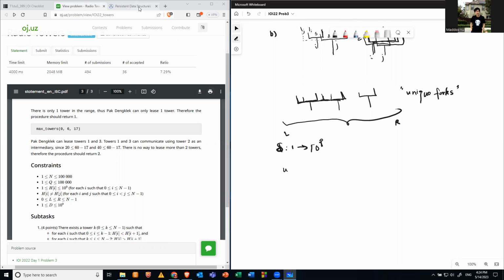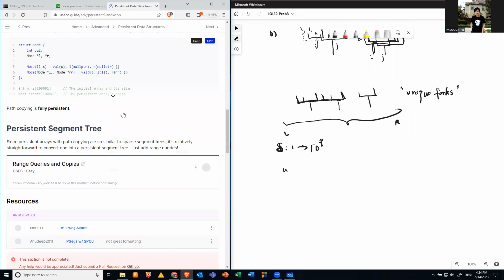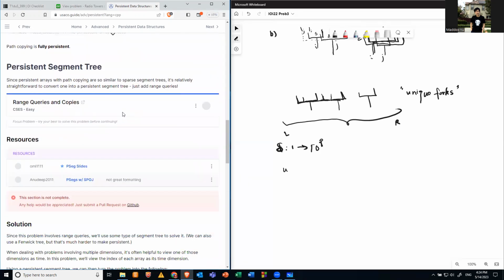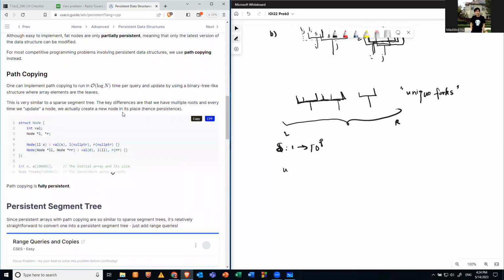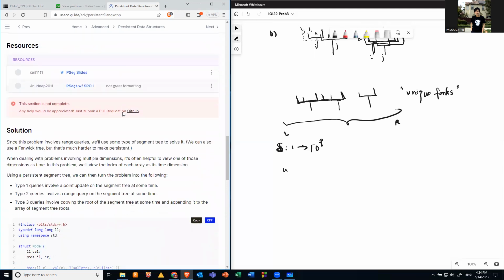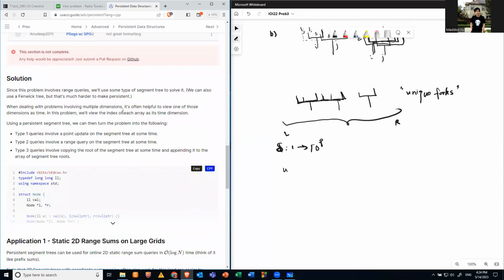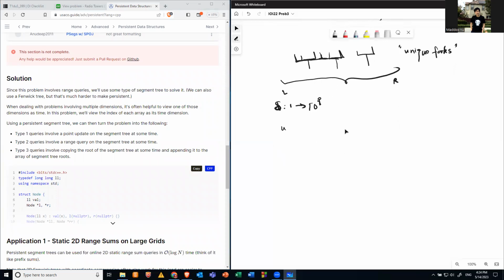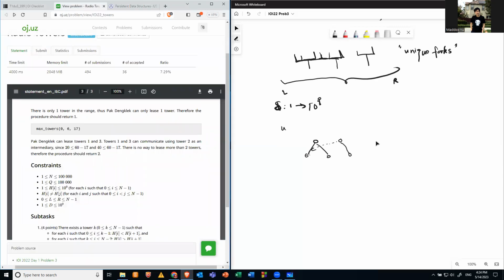Remember, we can use the persistent data structure. A persistent data structure is one that allows you to keep all the historical versions without a significant increase in memory. Remember when we talked about the segment tree? If you have a segment tree like this, the next time you update, if this side is not changed, you just point to the same thing and only update this side. So we can use a persistent data structure to keep all the unique forks when we scan the delta from low to high.